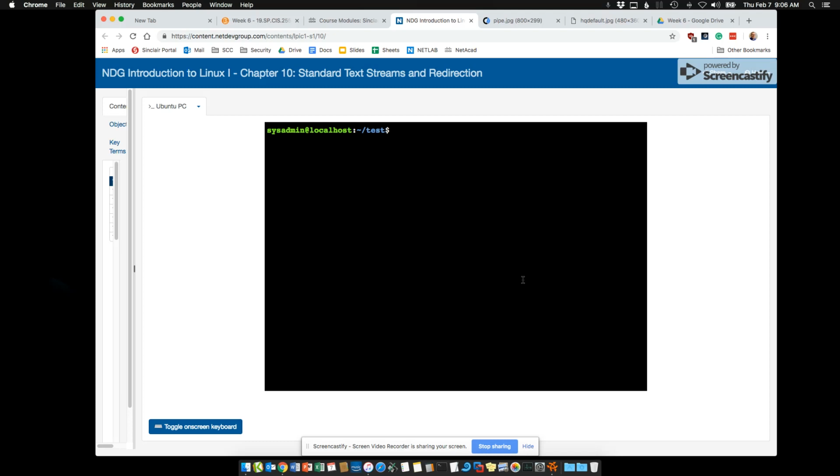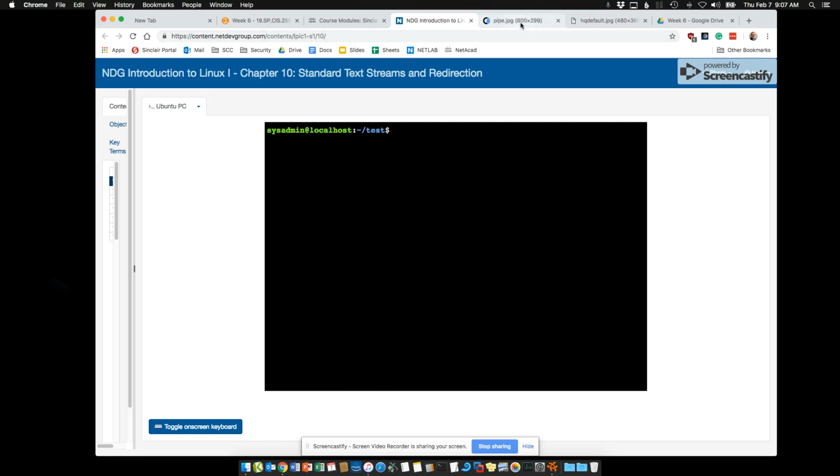I'm going to go over redirection, which is from chapter 10, I believe, this week. So in any case, what is redirection? Actually, let's look at the first thing. Let's talk about piping. This is something you've probably already done in previous labs, unbeknownst, not sure what it meant. So let's talk about what pipes are.